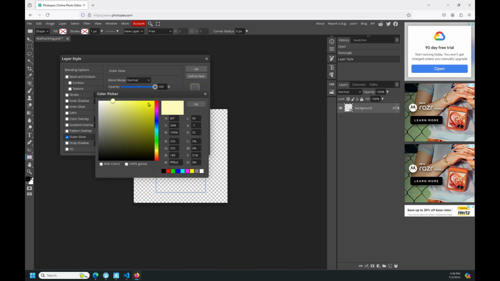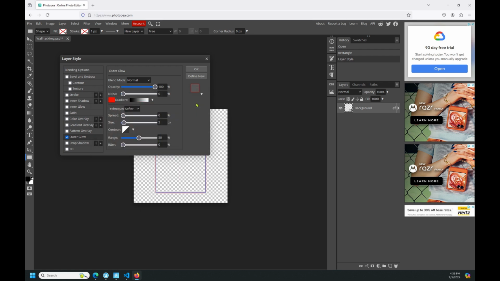Click the yellow here and change that to the color that we want. Normally go with red. Adjust spread and size to get what you want. So spread will make it a more solid on the outside, and size controls how far out it goes.